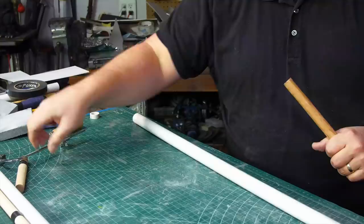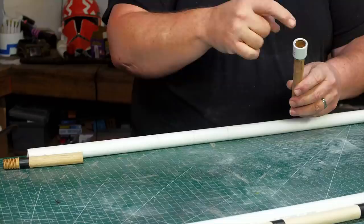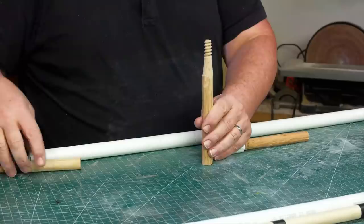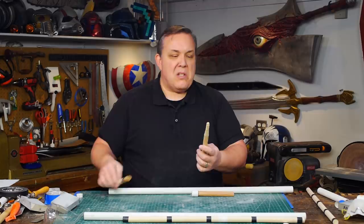And then the top half, I've got the end that will fit into the spearhead, so that goes in the top. Then I've got the bottom half that I mashed together before. This has got the receiving end for the lower half, which you can see is a totally different thread, just the style of this extender pole. You can find them that use exactly the same threads all throughout. Whatever works, this one was just easy for me to find.